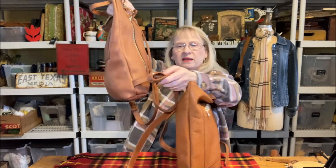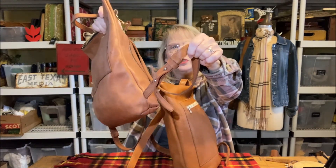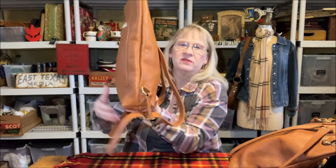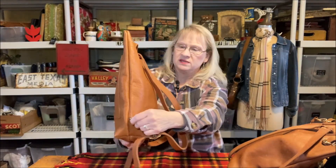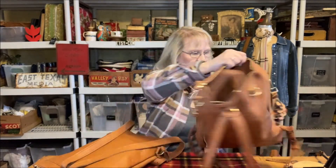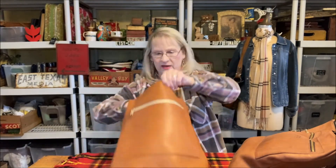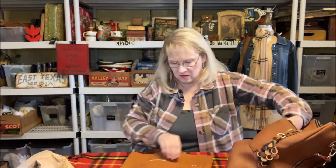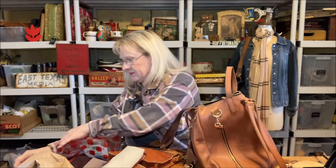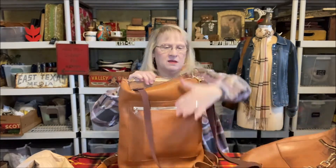I did add a few features to this one — I did a video on alterations I made to this bag. When I turn it around you're going to see some things that do not come standard. Here's the back: it has a single loop where the backpack straps attach, but it does not come with these straps, it does not come with this back zipper, and it does not come with the security clips. That's another difference in how the straps attach — the Parker Clay straps attach with a D-ring to the middle, while Portland Leather straps are sewn in with no D-ring.